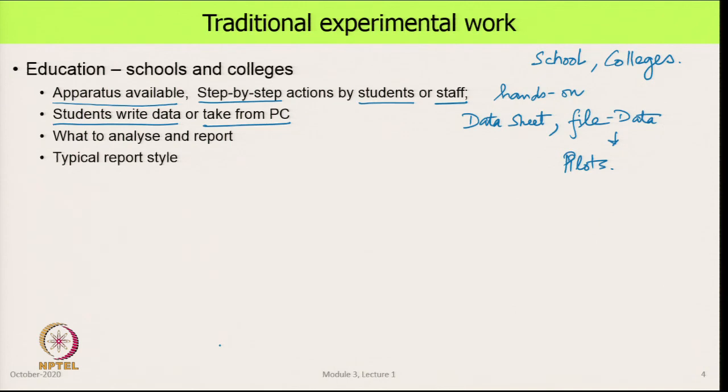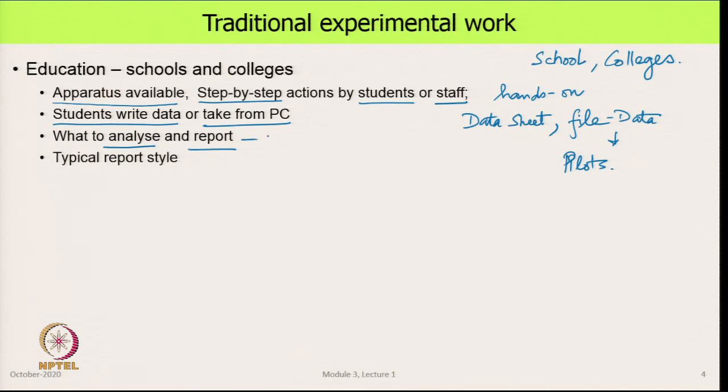So, what the students do is take all of these things, which is what the teachers want them to do. They are told what they have to analyze, see the variation of this with this and this with that and make a plot, and then they write a report. The report is an elaboration of all the items: objective, then equipment, procedure, data, then the analysis, and finally a conclusion.